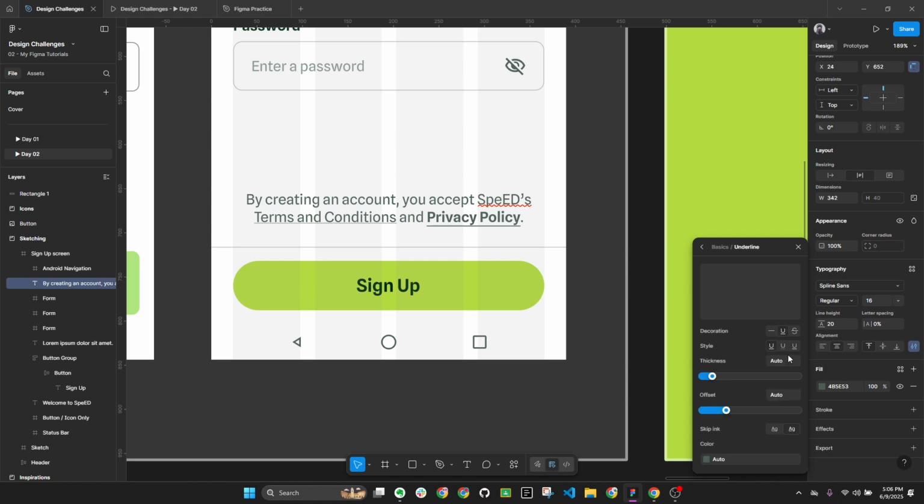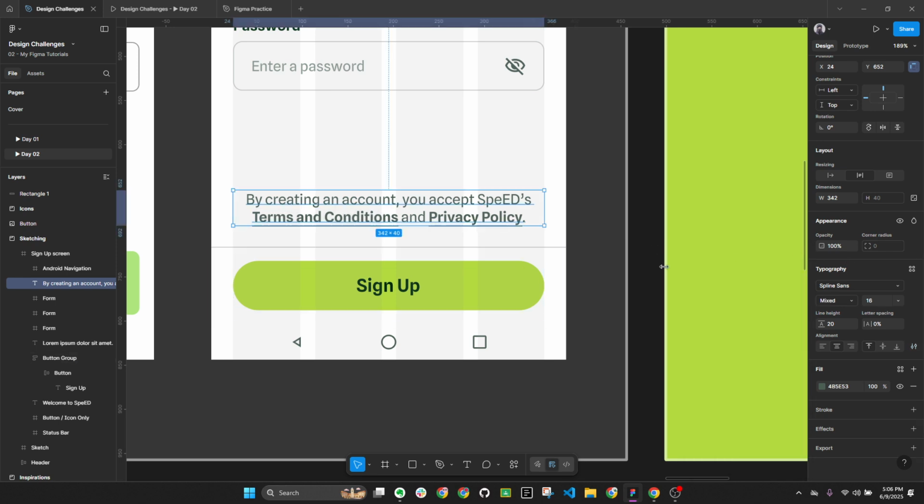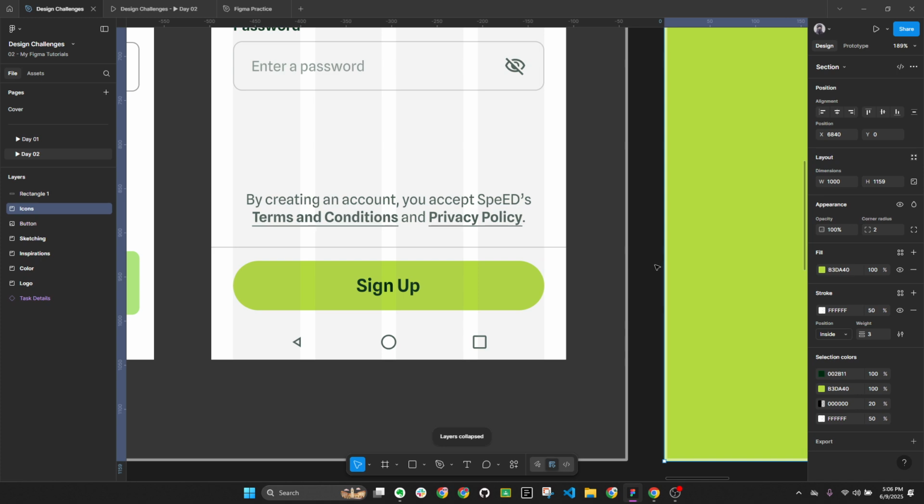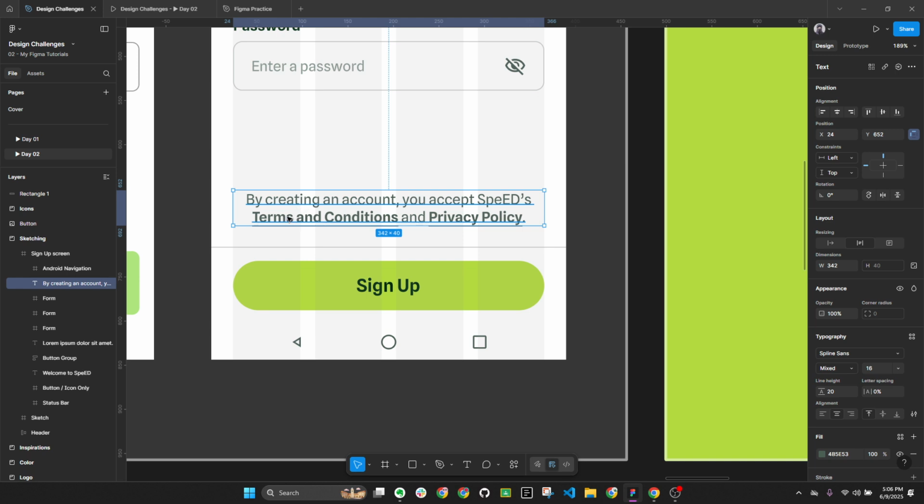Now I'm gonna select terms and conditions. I'm gonna apply underline, and I want this to be 6, the same thing that I did here. And I want this to be semi bold and offset to be full, which was 25, the same settings. Now, the problem that I was saying before was, you see here, this and this need to be clickable.